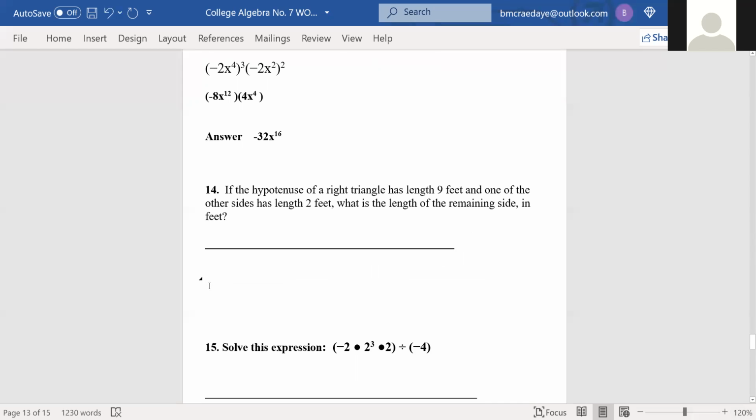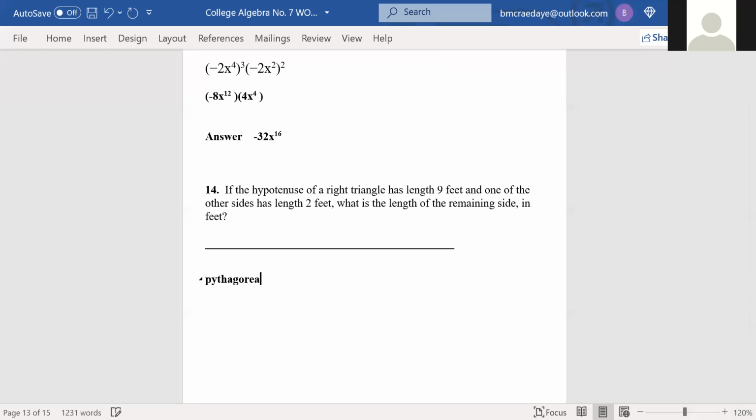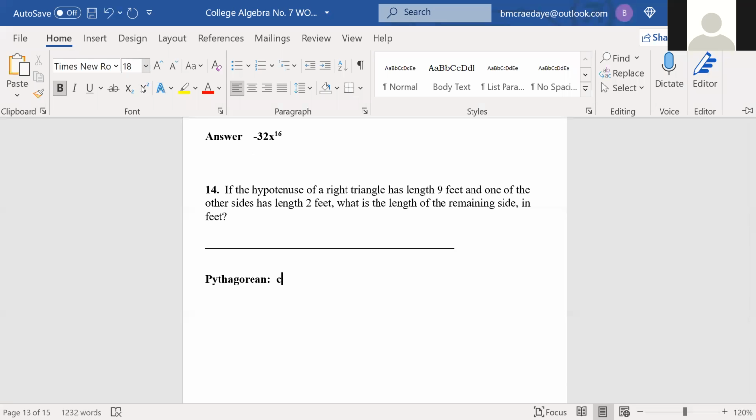This one I didn't understand, Miss Barbara. Number 15. What do those two little dots mean? Dots mean multiplication. Remember, I told you dots are multiplication. We're going to go through it. But let's just do this one. Now, this is what? Pythagorean, right? Yeah, it's a squared plus b squared equals c squared. That's right, Pythagorean. And the hypotenuse is along this side.